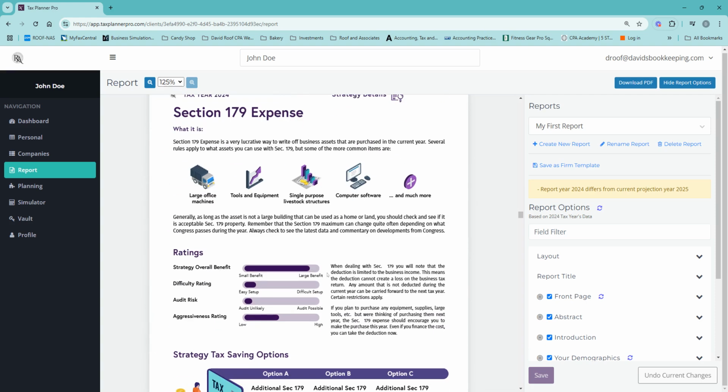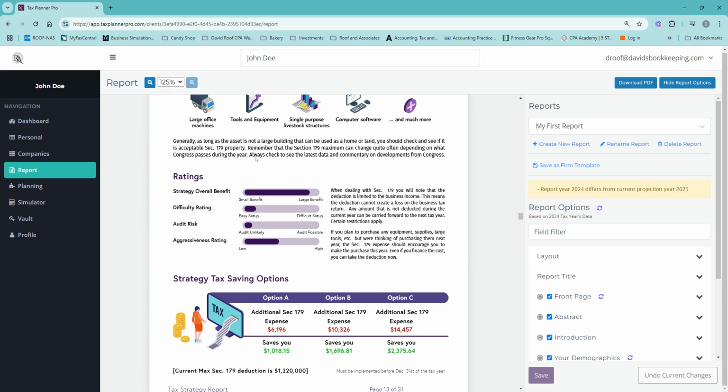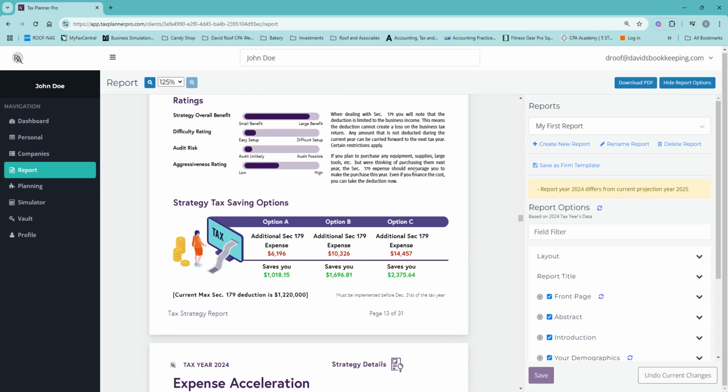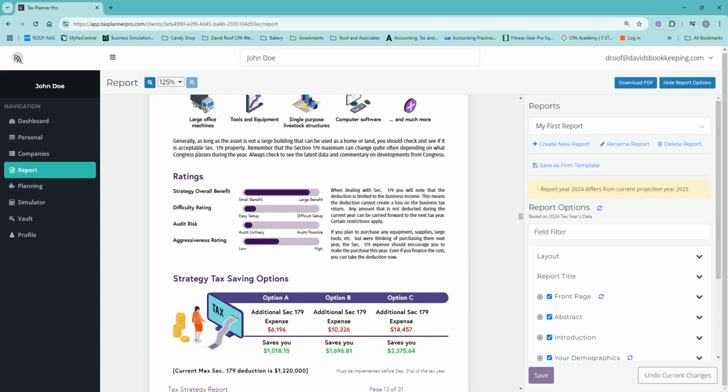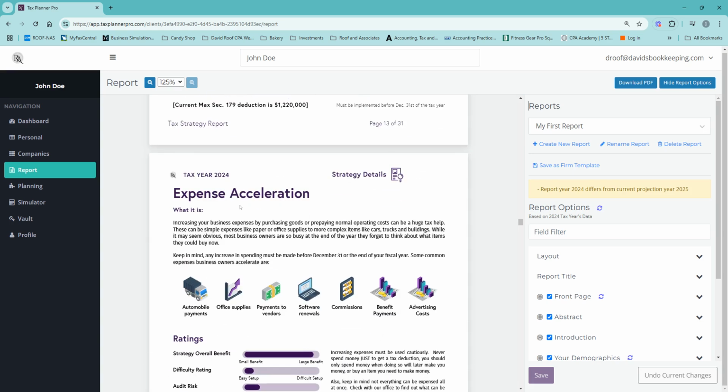So then it just goes more in depth as to the strategy, so you can kind of have an intelligent conversation about what this means, how it would help you. What I say is you get this information, read it over, and then talk to your accountant and say, okay, if I do this, how do I do it? And how do I get this to save me money this year? Because $2,375 is not a small amount of money to save if you're going to do the activity anyways.